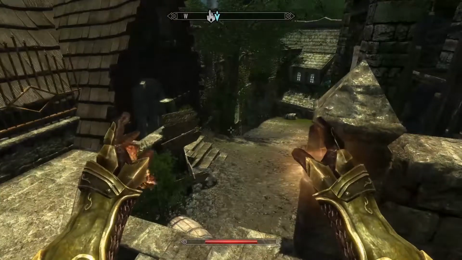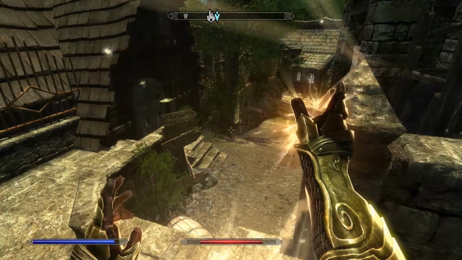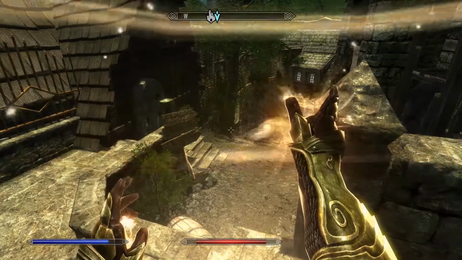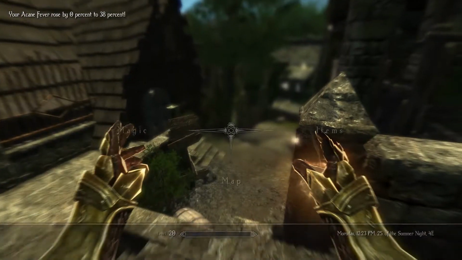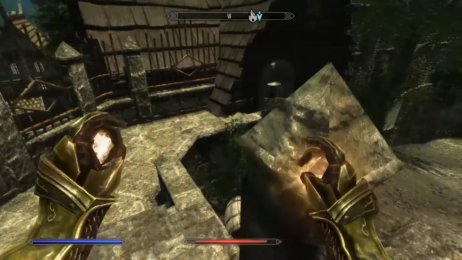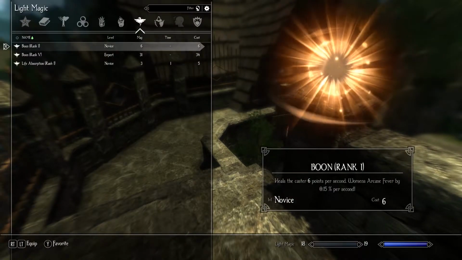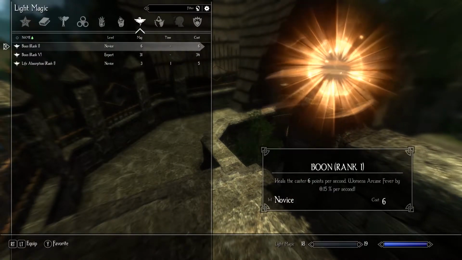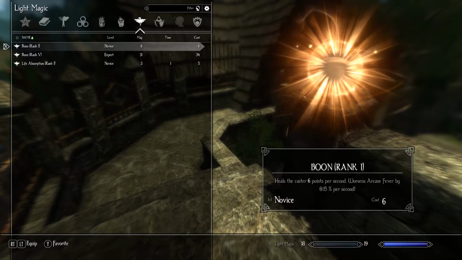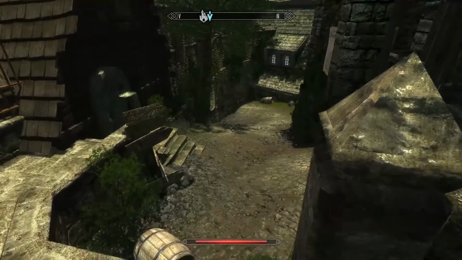Now, when you heal or you use potions, it increases your arcane fever by just a little bit. And we'll stop there. And as you can see, arcane fever rose 0 to 38%. Now, the thing about it is, the healing spells, they only increase your arcane fever by very, very little, 0.15% per second. So if you're going to use light magic or you're going to heal yourself, not a big deal.